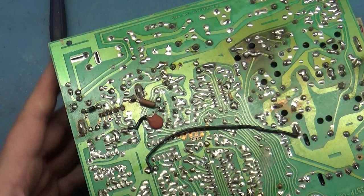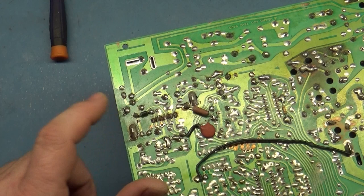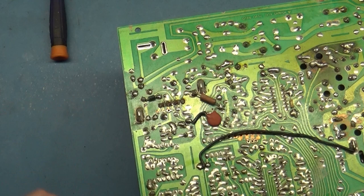I'm going to leave this on this side of the board because the legs are too short to reinstall it on the top side. Someone cut it out of circuit instead of removing it properly and just soldered it back to the back side, so now I can't put it back on the top side. I probably could rob one from another board, but it's fine leaving it on the bottom. It's not going to hurt anything.